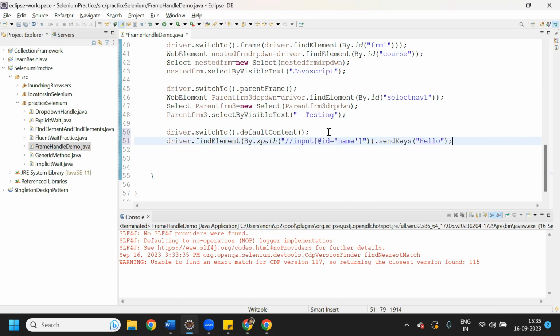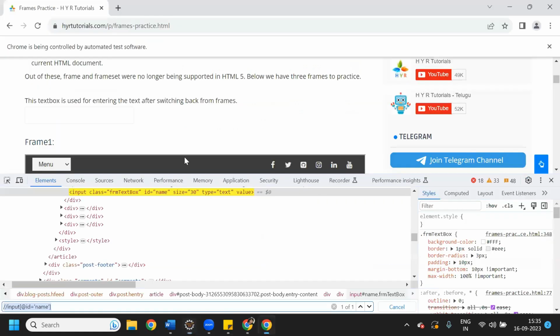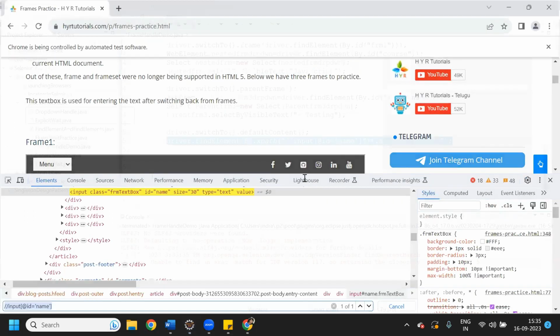It means we are going to exit all the frames, and after exiting all the frames, Selenium will focus on the main page, and in the main page I want to enter in the text box, that is hello, right?